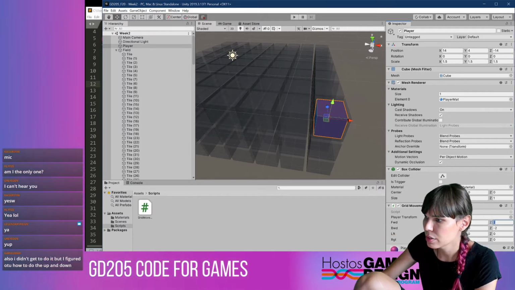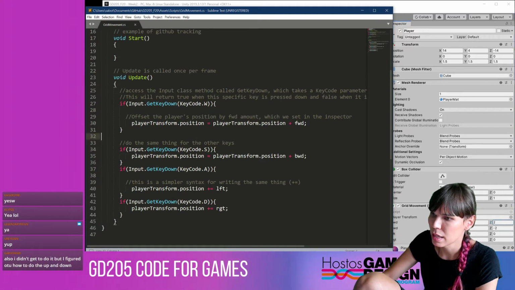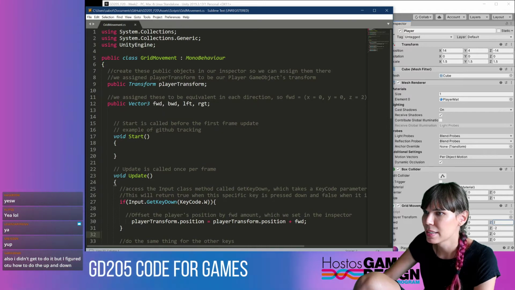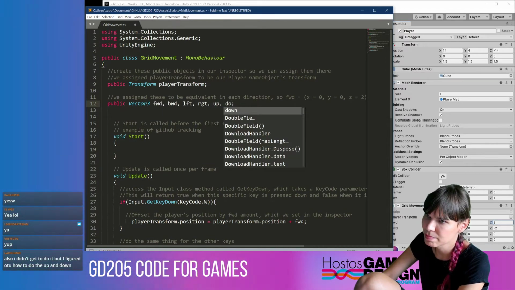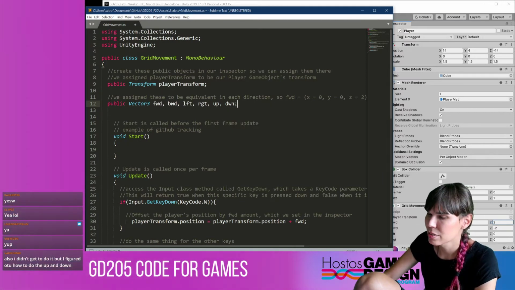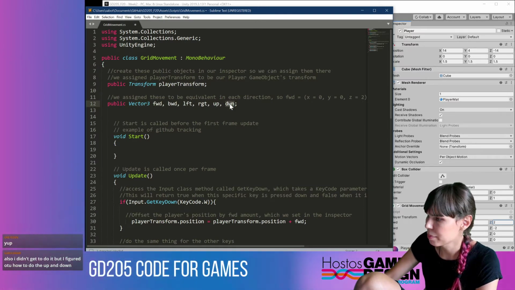We can also do it for up and down as well. So if I wanted to add those, I could add up and down. So we have the forward, backward, left, right, up, and down.